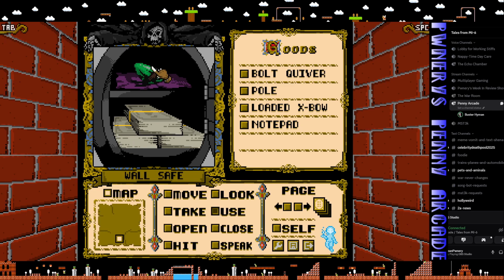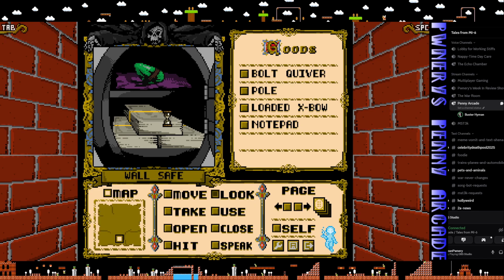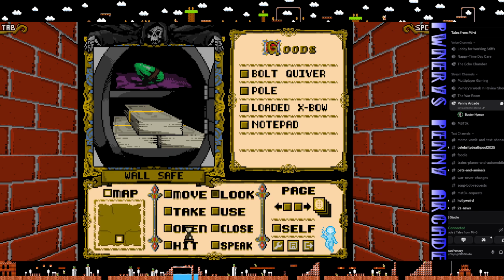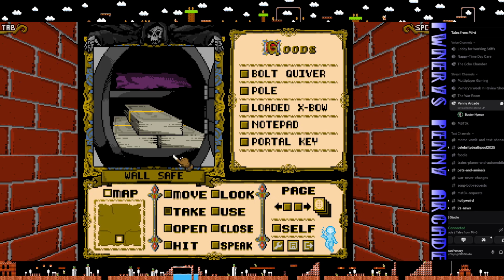Hey, that looks like one of those stones, doesn't it? Maybe it's just your optimism, but you swear you can see glimpses of a Kaltoran reflecting in it. Oops. I didn't see what that said. You see a familiar sight. This is clearly the portal key. Well, that was easy enough. You grab the portal key, glad to be one step closer to getting back home.